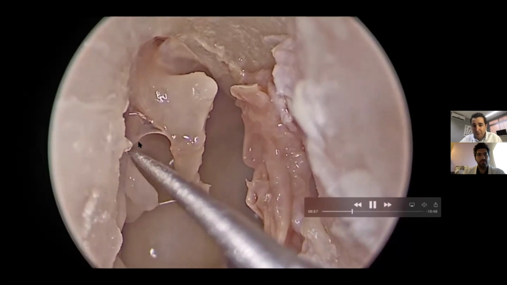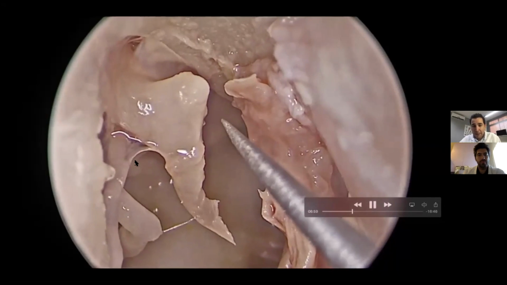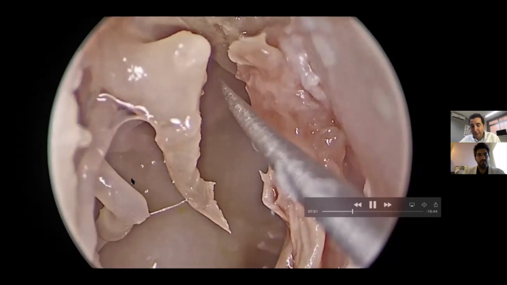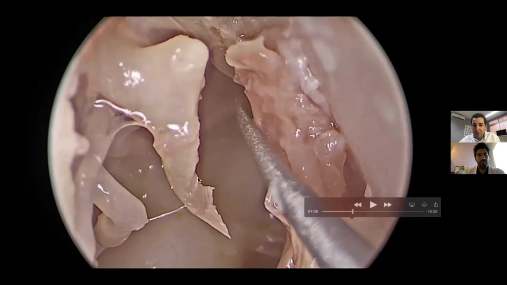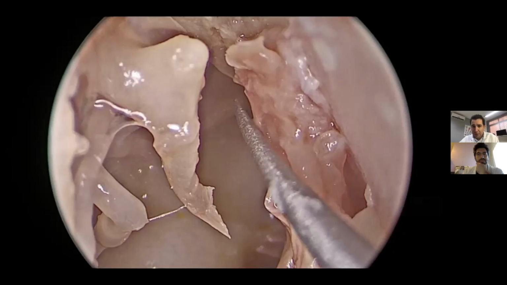One of the most important regions for us in the middle ear is the tympanic isthmus. The tympanic isthmus is very important because it's one of the main ventilation routes between the eustachian tube and the mastoid. So the mastoid produces gas, basically nitrogen. It has the same embryological origin as the lungs, but the mucosa of the mastoid has a lot of respiratory function. So this gas travels from the mastoid to the middle ear, and from the middle ear to the mastoid through the eustachian tube.